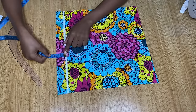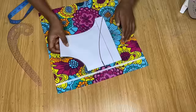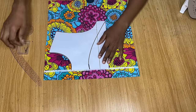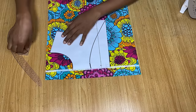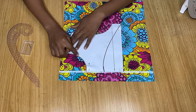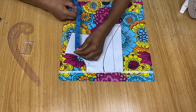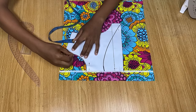My fabric is folded into two so we can cut out the back pattern. I've drawn a zipper allowance line across, one and a half inch away from the side of the fabric. I'm placing the center of my front pattern paper on this line I just created, because the back is going to have a zipper — otherwise you won't be able to put on this outfit. I'm going ahead to pin it in place. The neckline for the front and back will also be different, so I'll draw a higher neckline for the back — from the shoulder point I came down by one and a half inch for the back neckline depth.